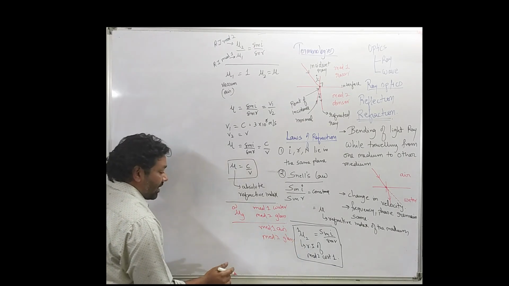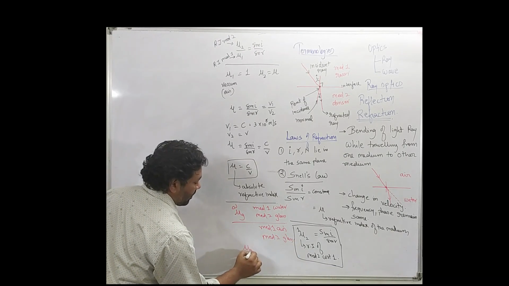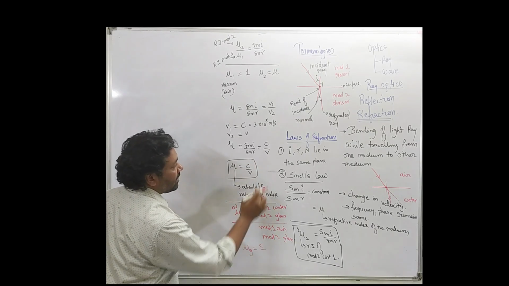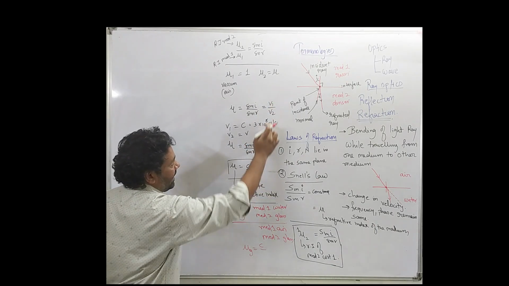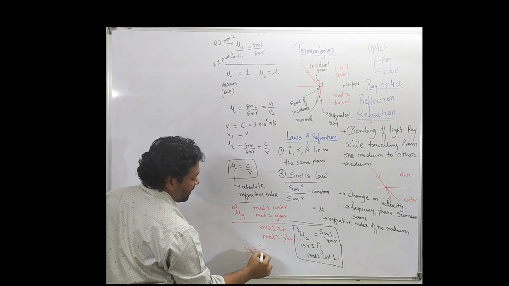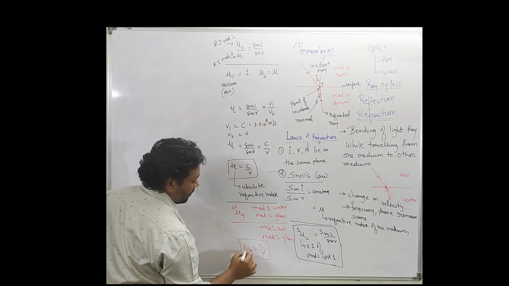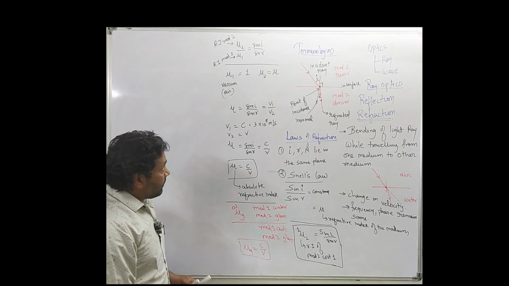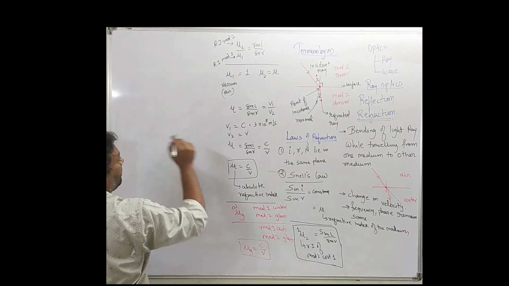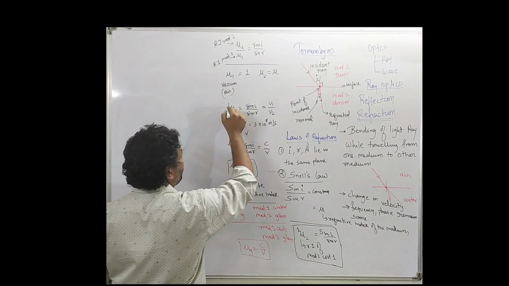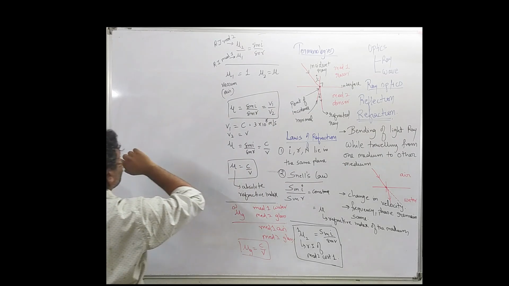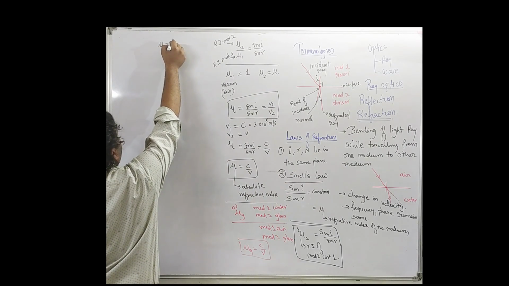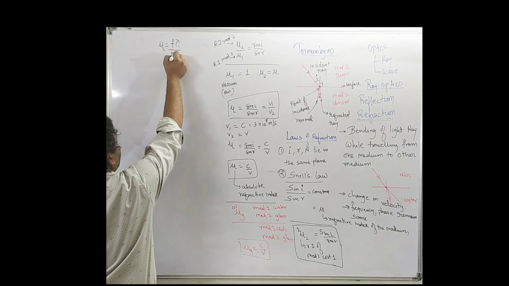So if we take this condition, then the refractive index of the glass will be c, that is the velocity in medium 1, and v2, that is the velocity in the glass. So this is how we get the absolute refractive index. Refractive index can be written as this one formula, and this is another formula in terms of the velocity of light. Velocity can be further written as frequency into wavelength.